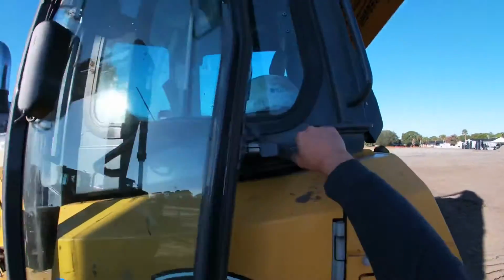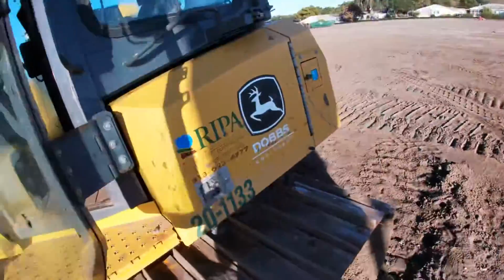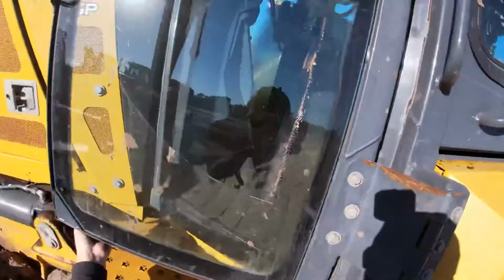We're going to move around to the cabinets. These are probably locked. Yep. Make sure this doesn't shut.